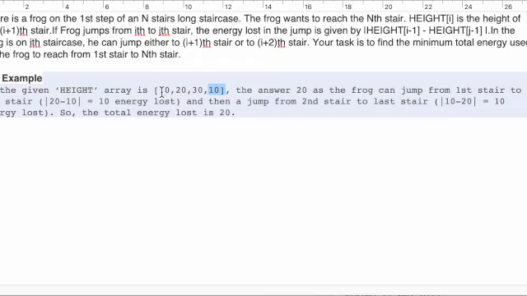And if we have a close look at the various options, then we basically get an idea that first he needs to jump from 1 to 2, and then from 2 he needs to reach 4, right? In that case his energy loss would be 10 over here, and from 20 to 10 another 10, so a total of 20. So that's the minimum energy required for the frog to reach from the first to the nth stair. Now the solution of this, we are going to solve in Java.